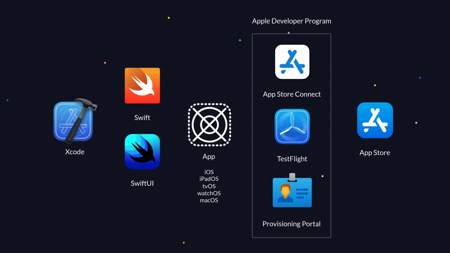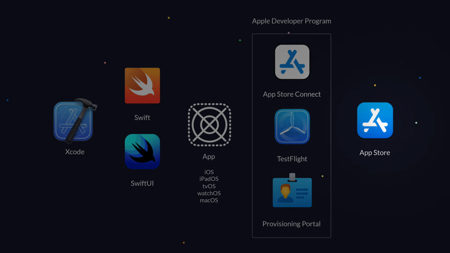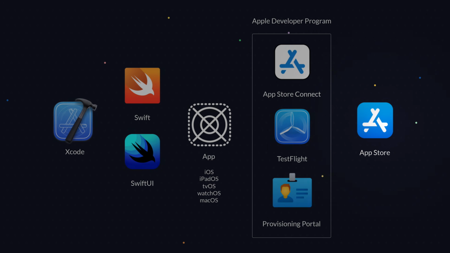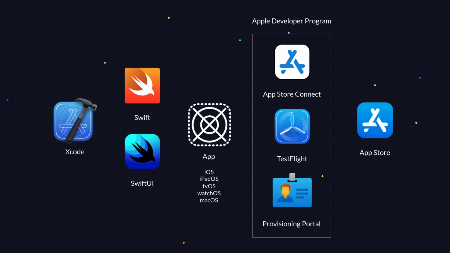Once your app is tested and the listing is ready, you can upload the app from Xcode to App Store Connect. From there, the certification team at Apple will review your app to ensure that it meets the App Store quality guidelines. This takes a couple of days, and don't worry if you fail because you can fix whatever they point out and resubmit it for review. If everything looks good, they'll approve the app and your app will be live. Congratulations!